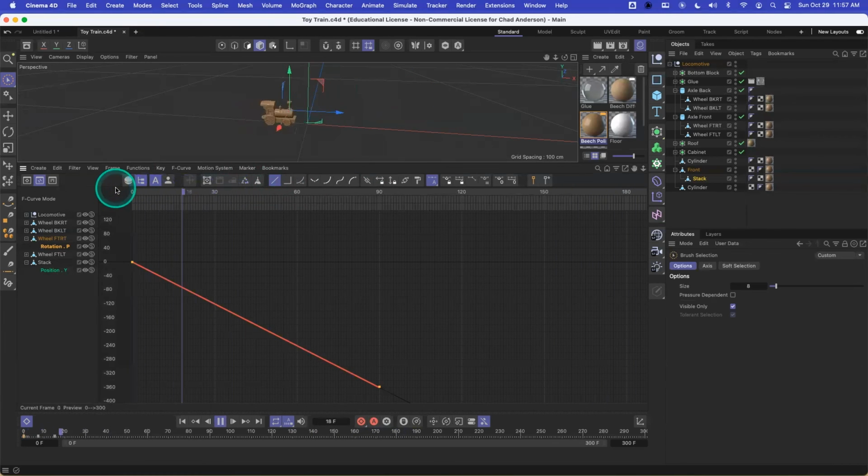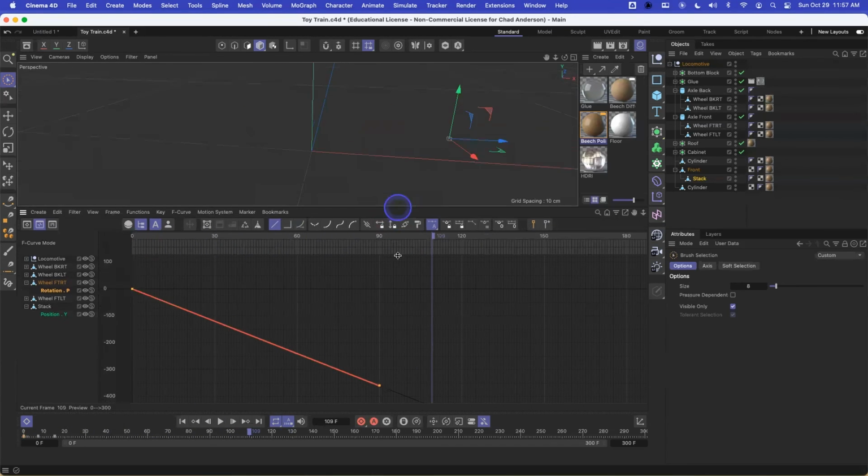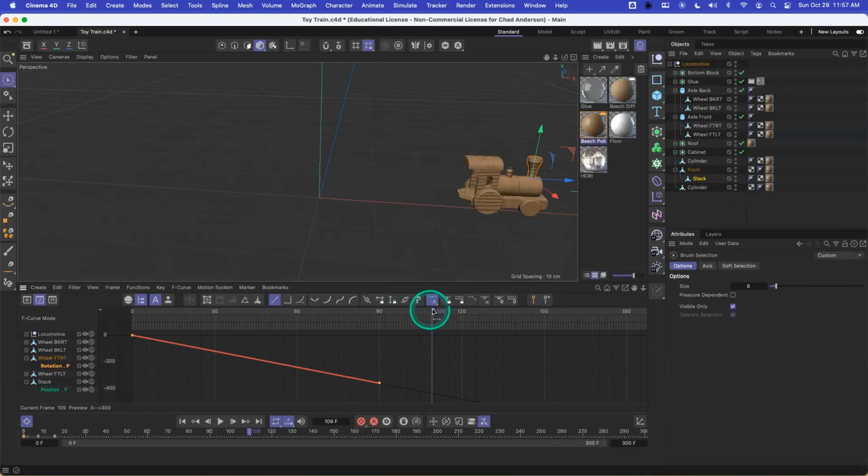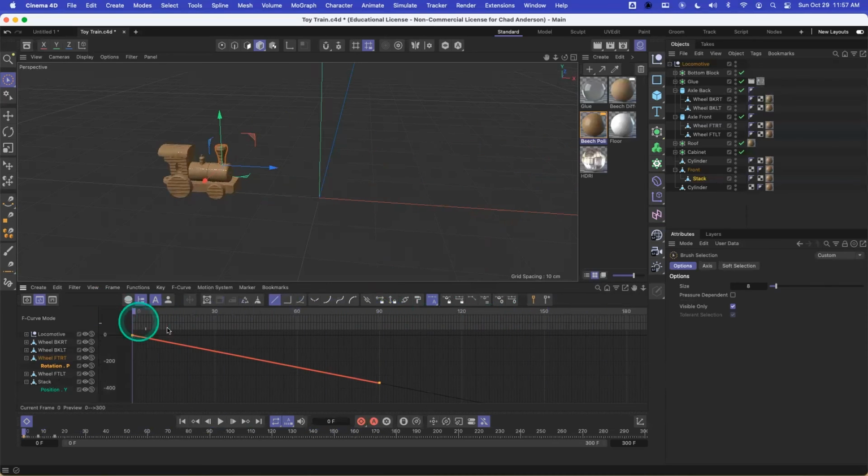This would be the same thing as making some kind of a loop out expression inside of After Effects. But here, I can do this just by controlling it here and having this control. I know it's hard to see. You can barely see it here, because it makes everything really small. But here, you can see the wheel's just going to keep going for the rest of this sequence. It's just going to continue forever. So now the wheel never stops.